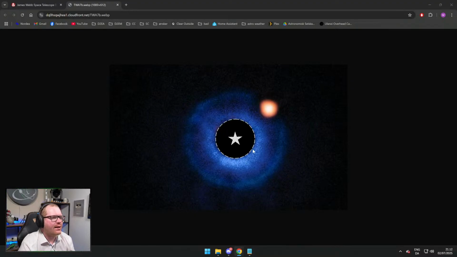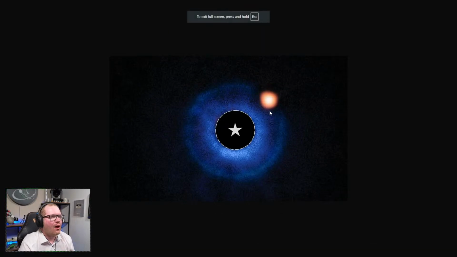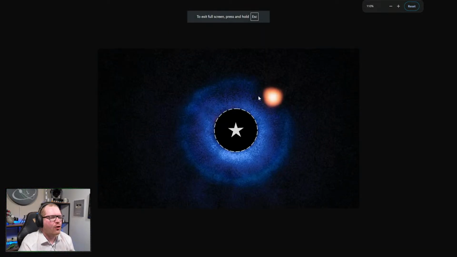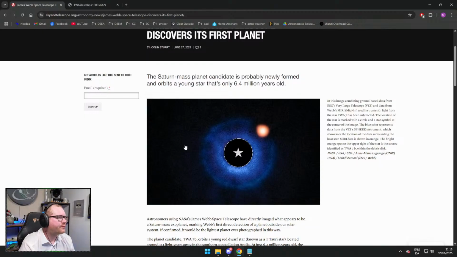Because they're rejecting data where the star is behind this black disk, it doesn't get blown out as much, and that means they can now actually get images of what's happening around that star, because that planet there would absolutely be overexposed, or overshadowed by the light from the star. But now we can actually see the planet itself.